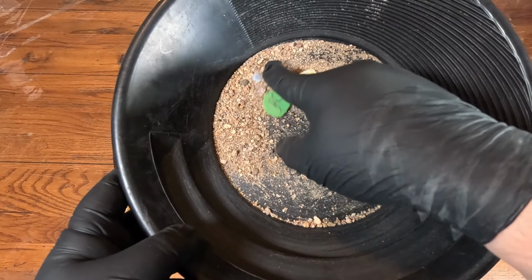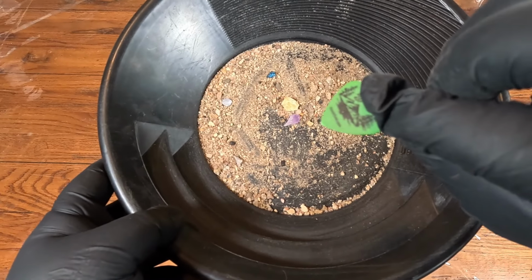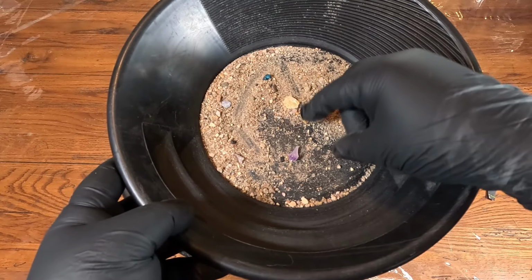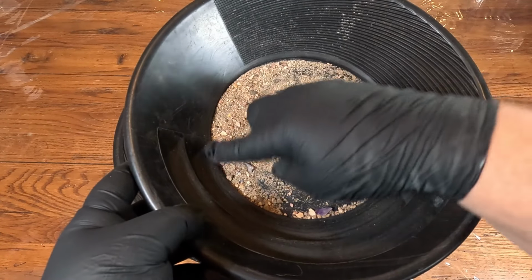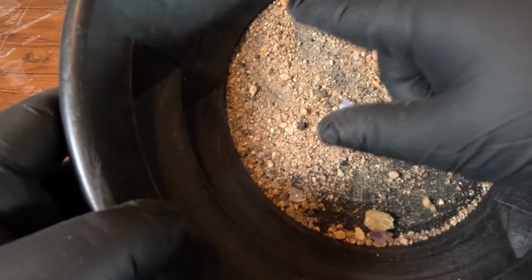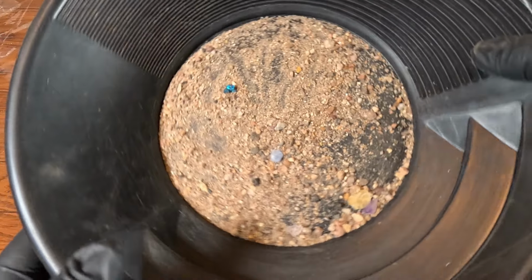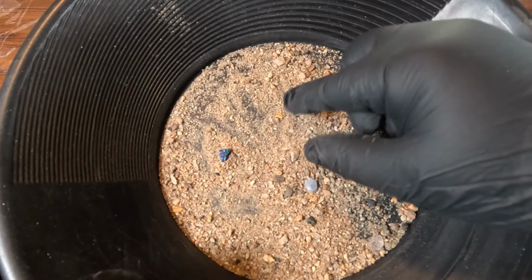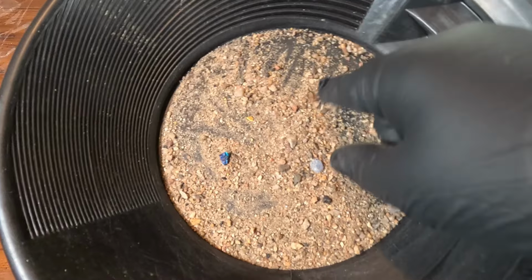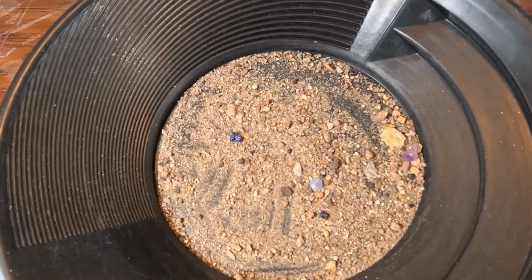Bring this up and, oh man, some nice pretty blue stones in there. The Klesh guitar pick, which is fantastic to see in that. Some purple, some blue. Scan through there a little closer. Lots of mica, pyrite. Maybe even a few random flecks of gold in there. Let's see, look at that big old chunker. That's pretty cool to see. Alright, next step, we'll go ahead and classify this out a little bit.